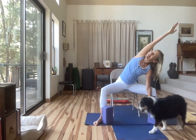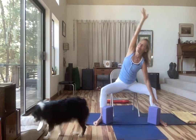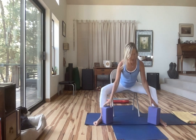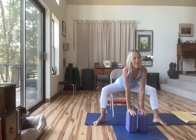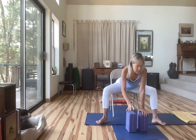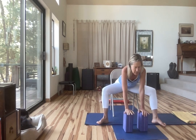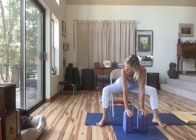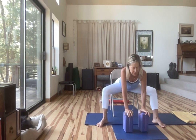And then rooting left sit bone, lifting through the pelvic floor, exhale up. And bring the blocks together in front of you. Come forward into a forward fold. Make sure your sit bones are at the front edge of the chair so that you can kind of hinge over them. And keep your knees open out over the second metatarsals.